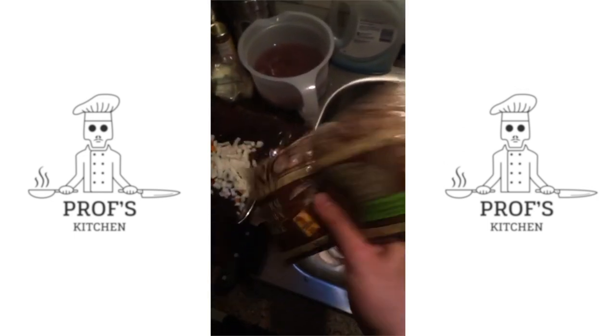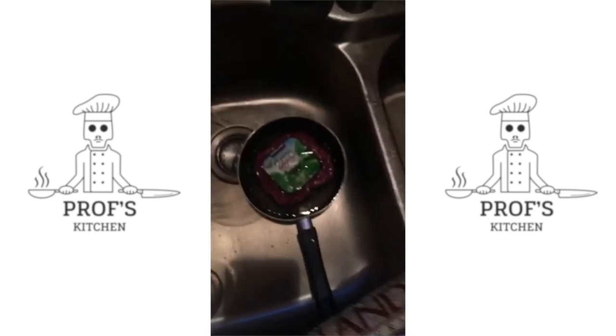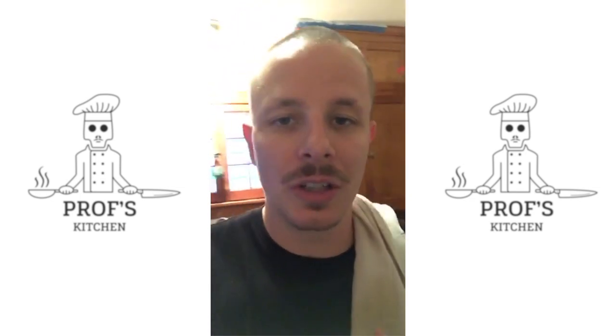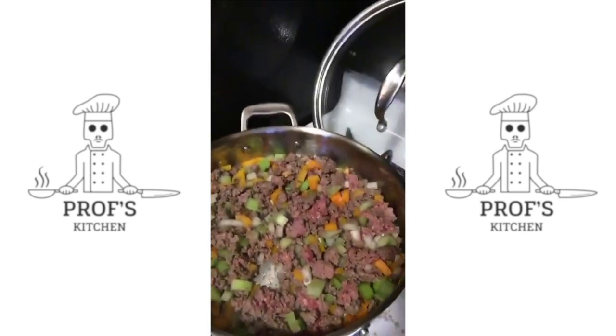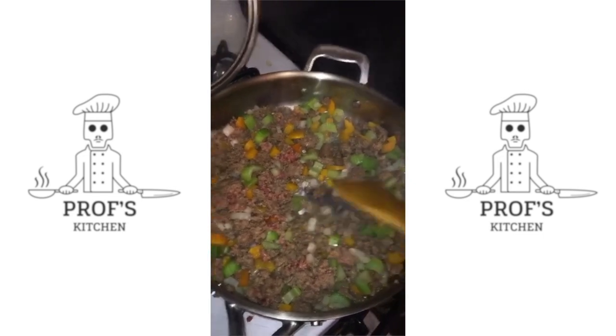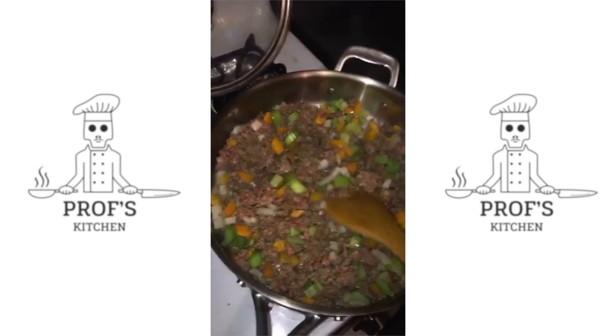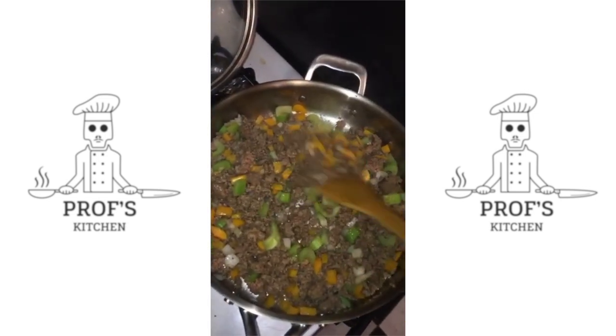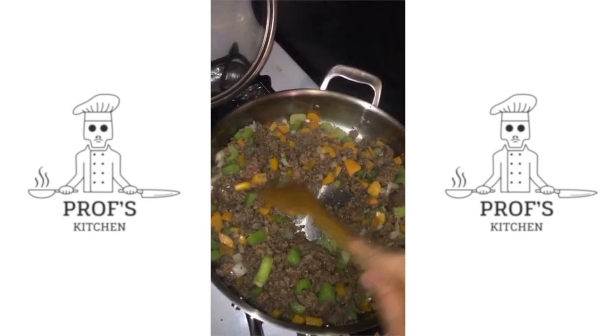And then we got some natural style brown rice. Those are the main joints. I'll probably have a little bit more beef than usual, and I'm going to add the beans too. Dirty rice originally had just a tiny bit of meat here and there, but I'm putting a pound of ground beef in that motherfucker. So you can see I'm sweating down the onions, peppers, and celery, along with browning the meat. I got super lean ground beef — 90% or whatever — so I don't even think I'm going to drain this.